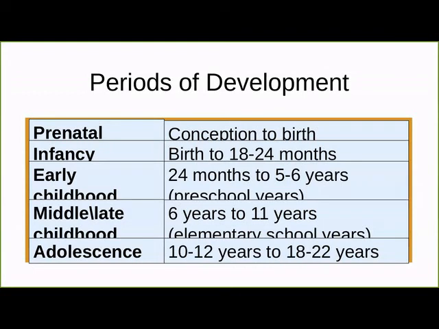And another kind of artificial process that we put on is we break up periods of development into chunks that we organize in ways that make sense to us, just to help us understand and break down those processes of development. So let's talk about real quick what those different stages or periods of development might be. We could break them down in different ways, but this is an easy way of doing it.